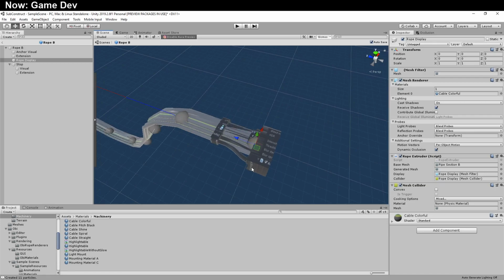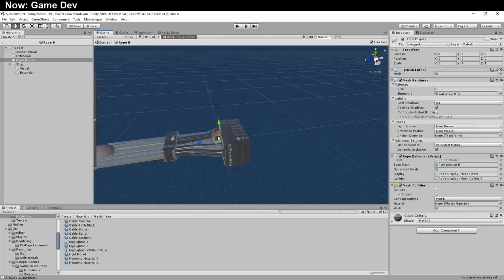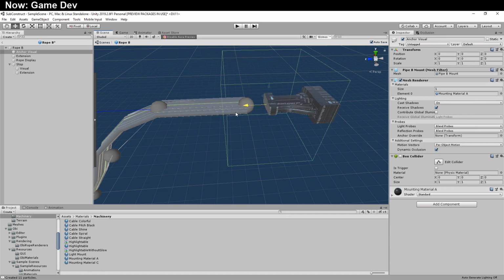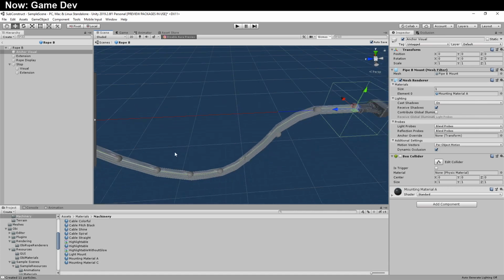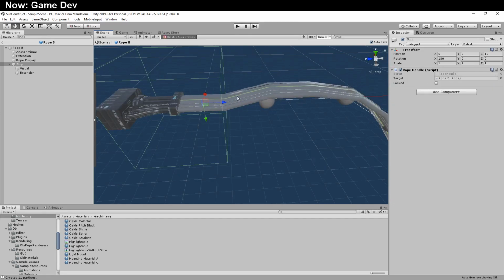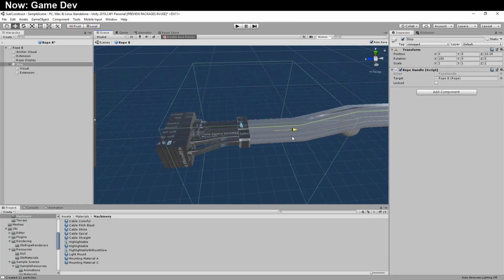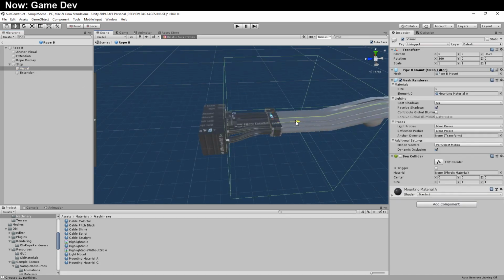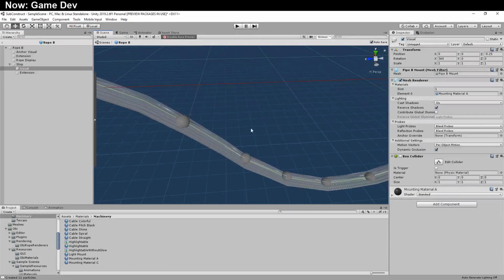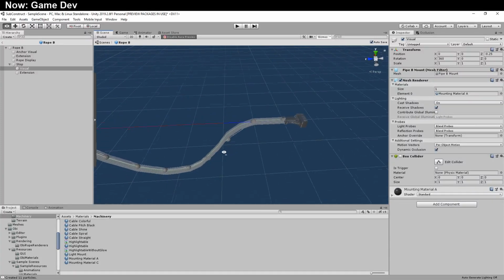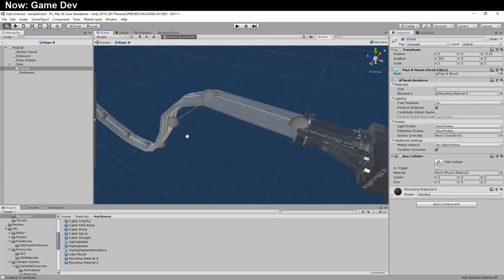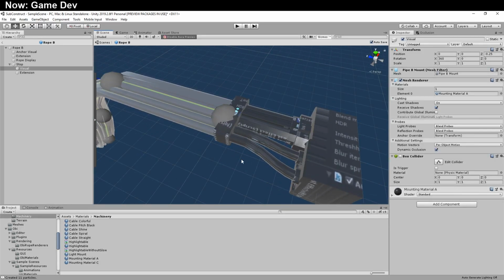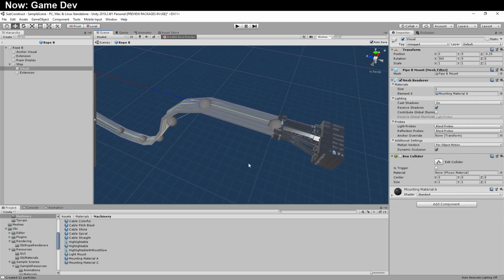That might not be right either. And then we just need to rearrange this stuff so there's not so much overlap, because the overlap is a little bit ridiculous. I don't think this one has any overlap. Nope, okay. So it's only wrong on the one side. That's fine. So that is more or less how it should look. But you can see how unimpressive this material here is. We're probably going to have to change that material later on.